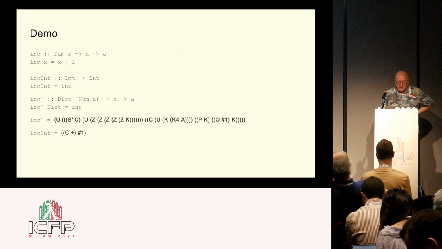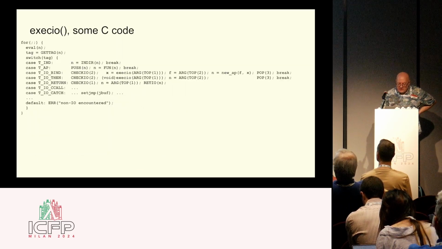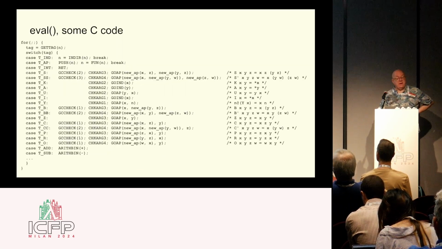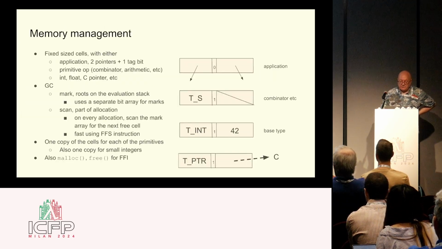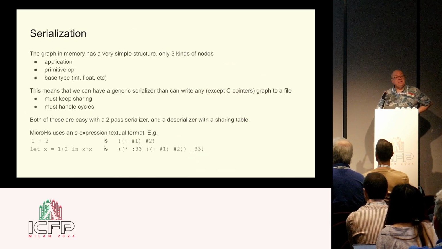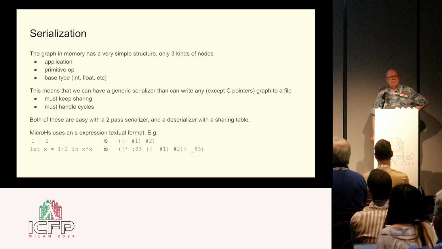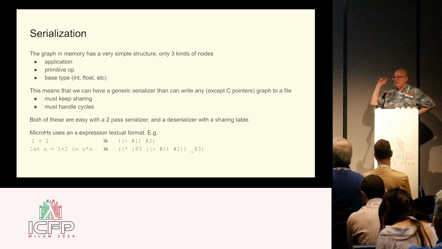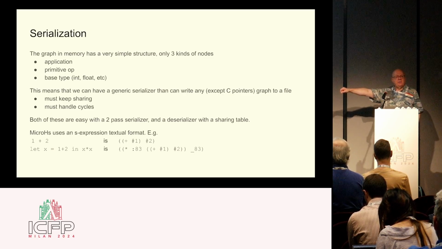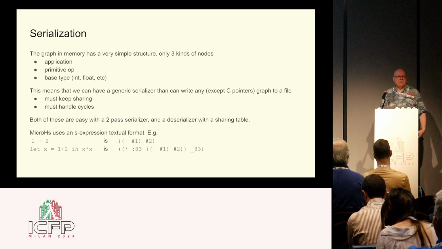And the reason you can do this is, well, I promised you some C code. Here are the combinators. Here are some I/O. The reason you can do this is that you can serialize anything here. Since functions are just this combinator graph, you can just take a point in the graph and say, okay, print this to a file, and it will keep the sharing and cycles and so on.